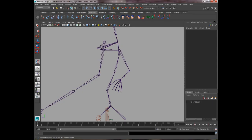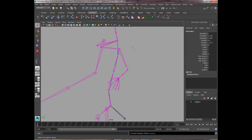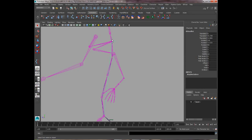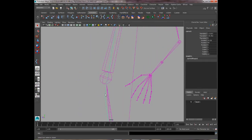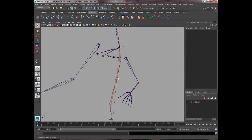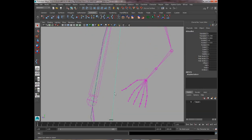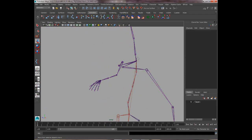So if you click spine 1, and then click spine 5, there you go. Then you get something that looks like this, where you've got the actual IK handle which goes from the top to the bottom, and if we look carefully we get two new curves. We've got this curve here, and we've got a very faint another curve in there.